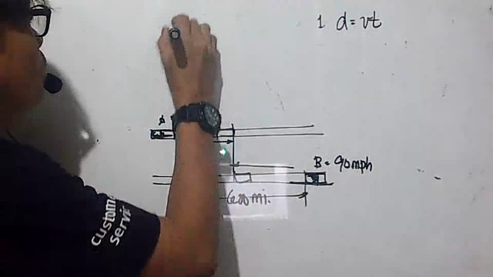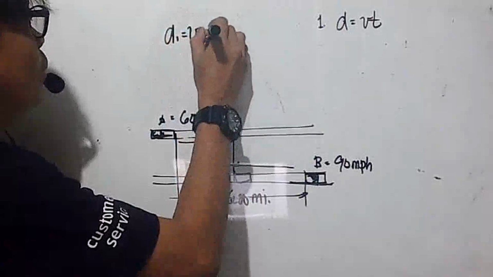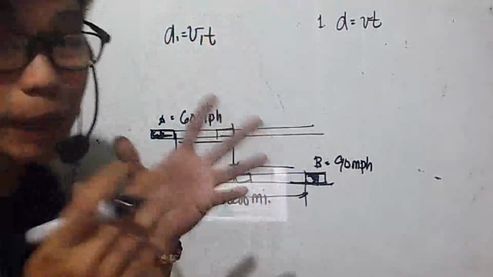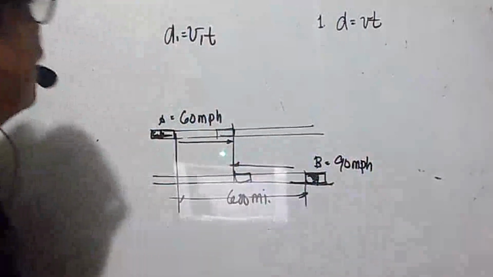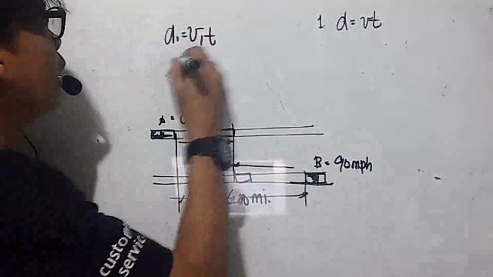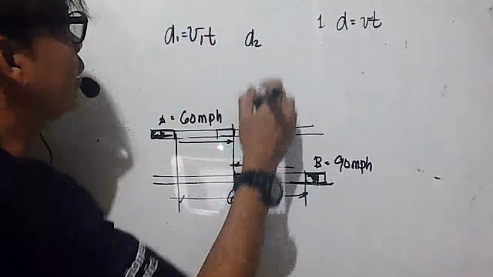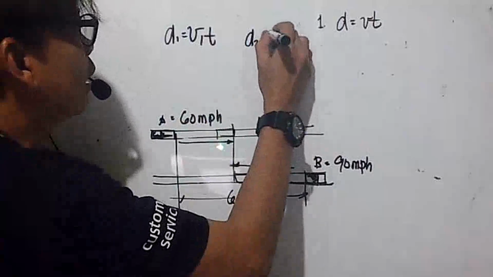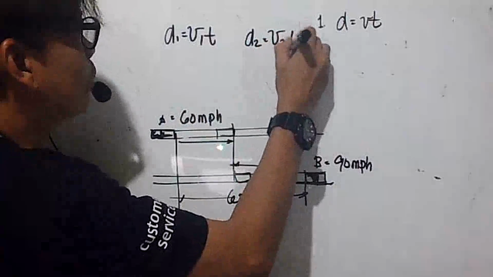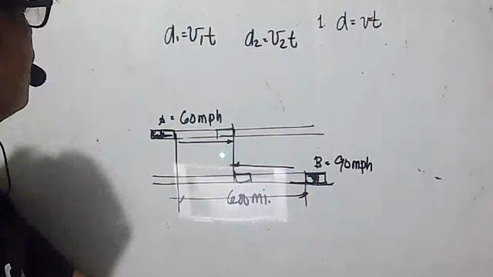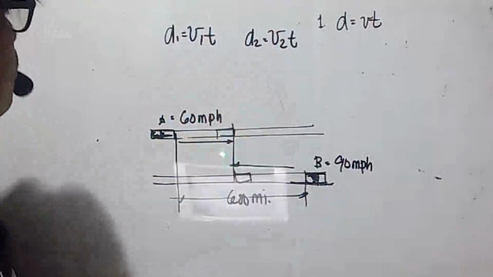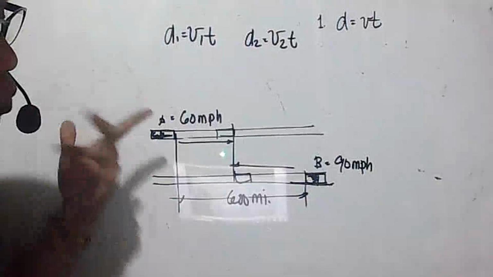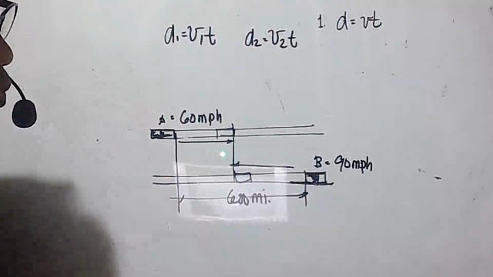Okay? So, your D1 now is equal to your velocity 1 multiplied by time. Remember, pareho yung time nila, yung magtatama sila. Kailan yung magtatama sila? Okay? And then, meron kang D2, second distance, yung matatravel ng second train mo. This is your second velocity multiplied by your time. Okay, now we're looking for time. So we could equate the two using yung time.